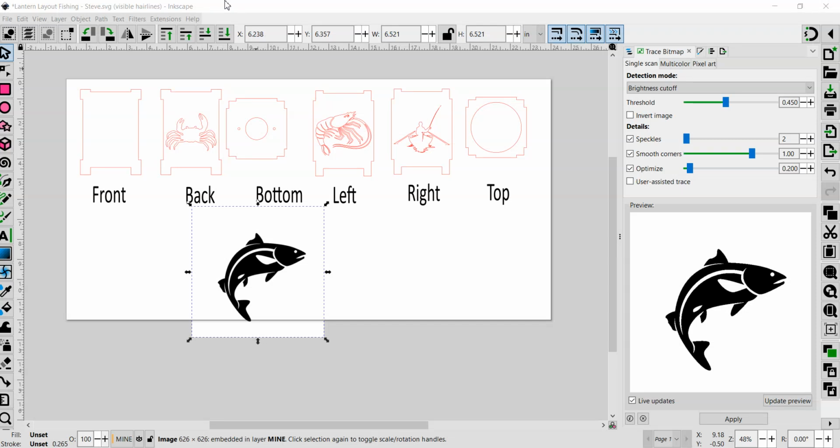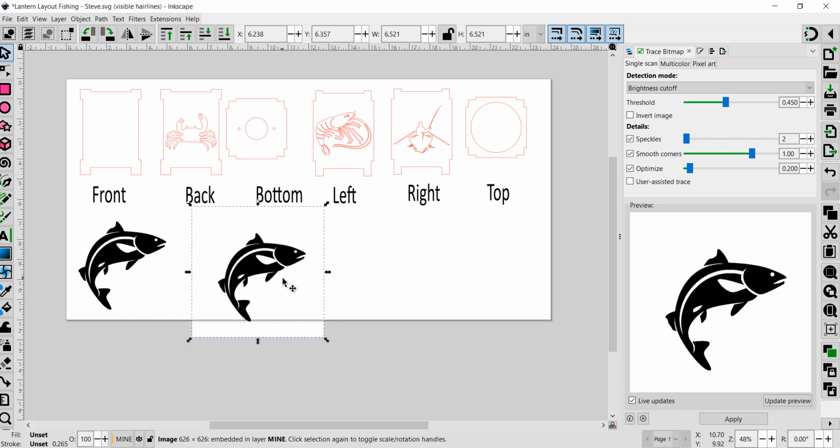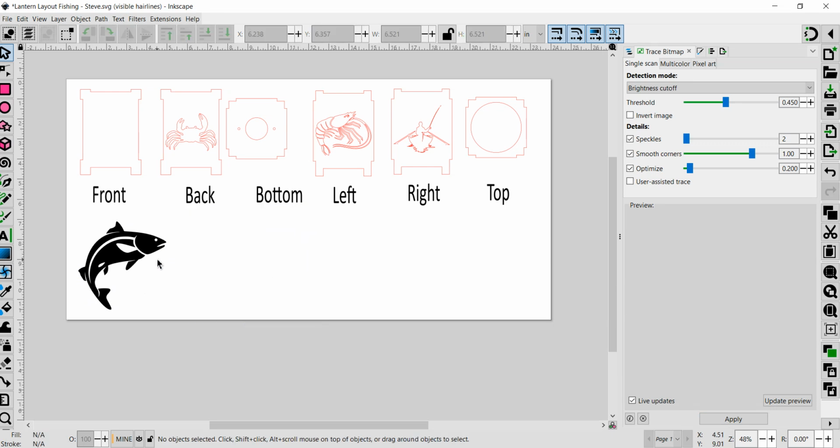Moving your image to the laser from Inkscape. So we're just going to finish off here. You can see I have most of my images in. And what I'm going to do here is my last image. So I'm going to move it over. This is my original that I copy pasted in. I'm going to delete it.